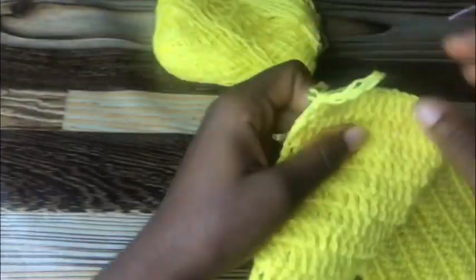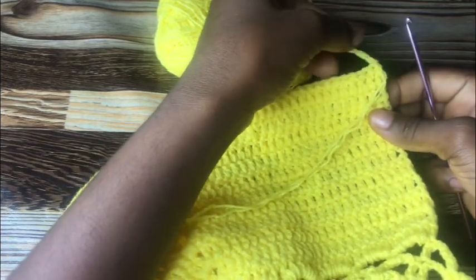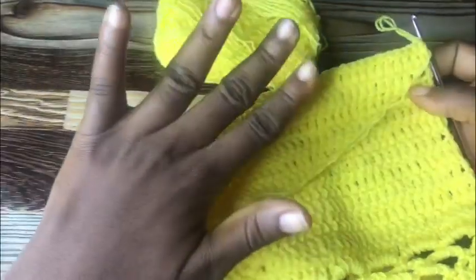What you should do is flip your work around. We are going to be crocheting. You're going to chain 3 stitches up, then keep making double crochets. And when we get to this middle part, I'll tell us what next to do.